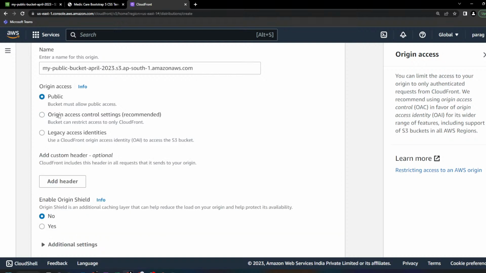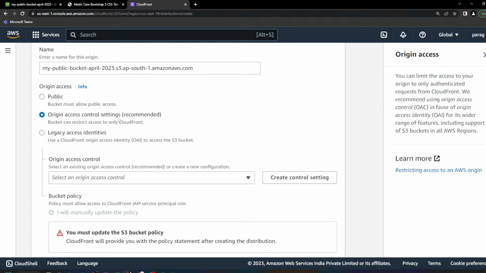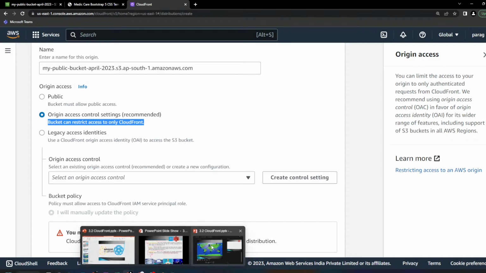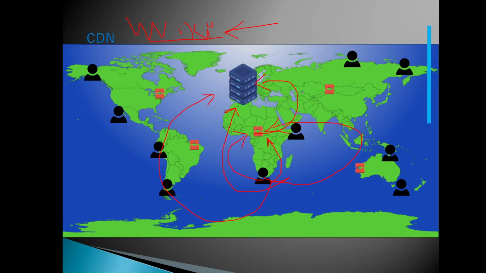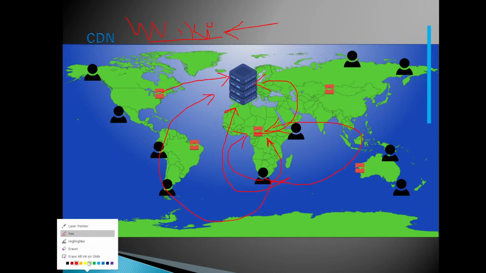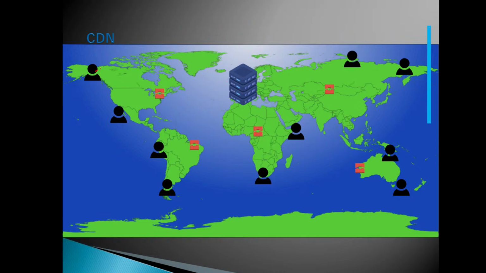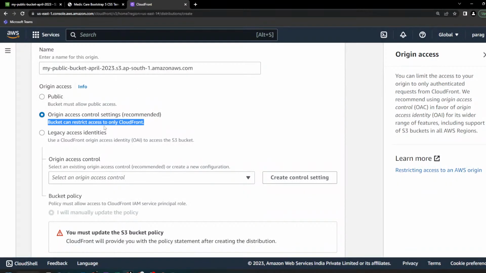Make the bucket public, origin access control settings, where the bucket can restrict access to only CloudFront. That means the bucket will only be accessed by CloudFront. If somebody is accessing the website, the request will not land directly on the website. The request will only be accessed by CloudFront or the edge location. So no request will directly land here. That is, the bucket can restrict access only to CloudFront.